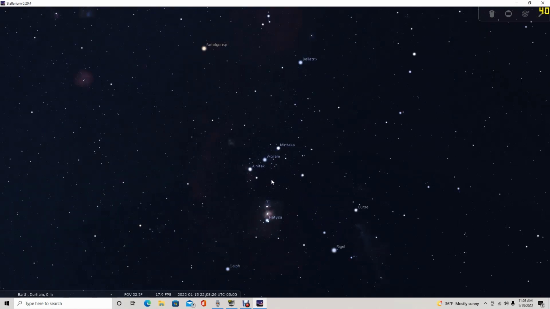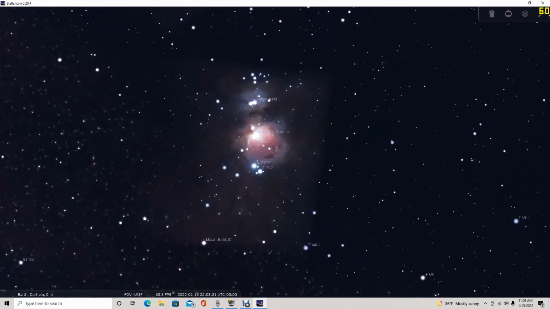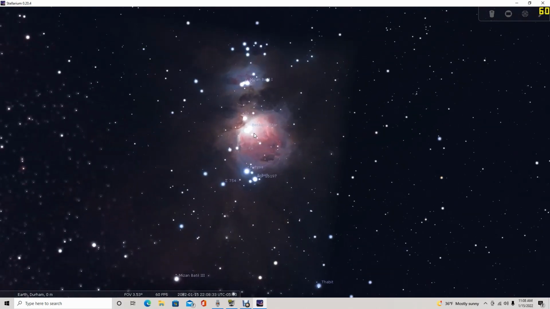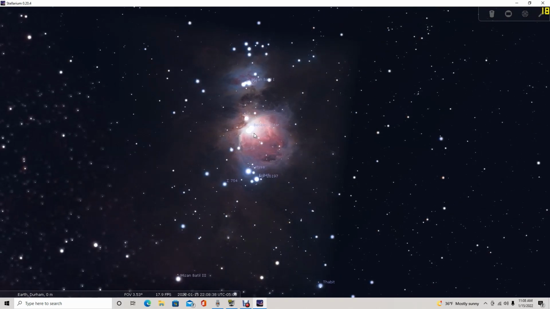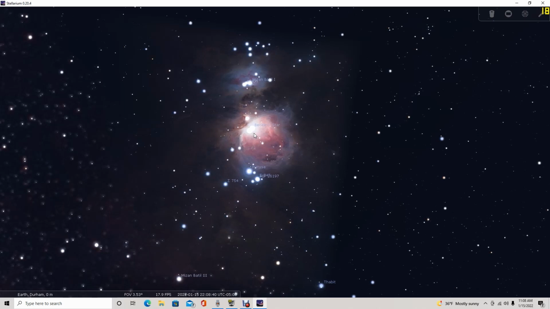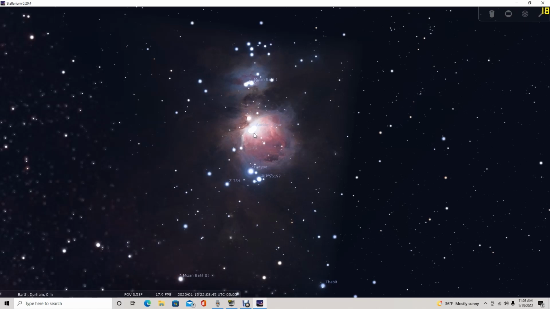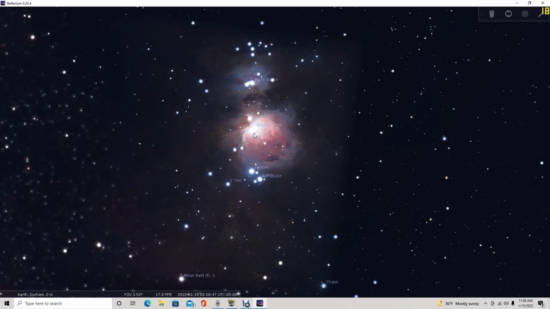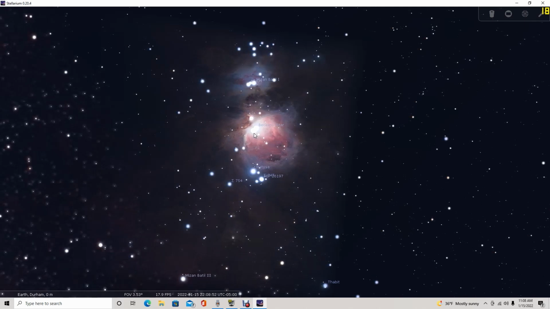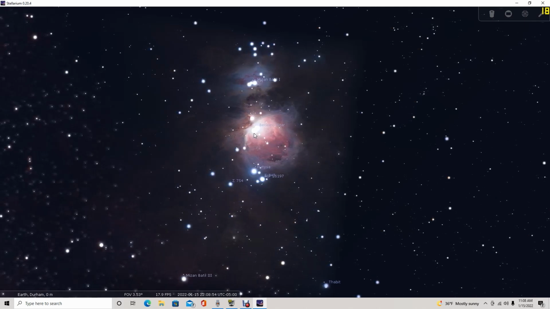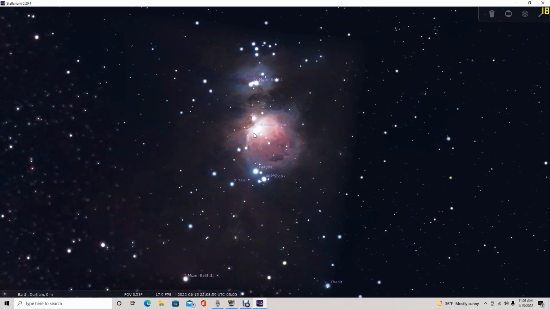So let's zoom in a little bit to get a better look at that. And here you can see the Orion Nebula. It's designated M42 in the Messier catalog, and is one of the brightest and easiest to find of the deep sky objects. If you're interested in starting to observe and especially to image deep sky objects, this is probably the best possible place to start, because this nebula is so easy to find, and it's bright and easy to view and to image, relatively speaking, compared to most deep sky objects.